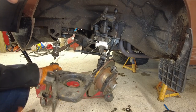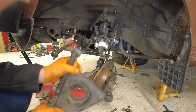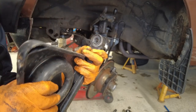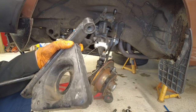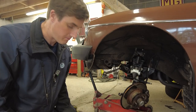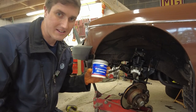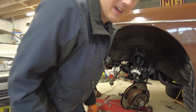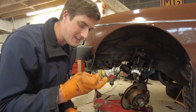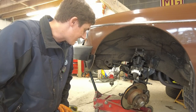Just take those out while we're here - I'm putting new grease and everything on it, and I'll give everything a bit of a clean while we're at it. Look at that - it's disintegrating - so we definitely need to do these. As the old saying goes, reinstallation is the reverse of removal, only swearing in different places. For assembly I'm going to use this multi-purpose lithium-based grease, which is actually ideal for polyurethane bushes allegedly.